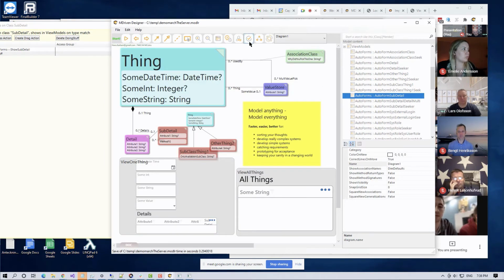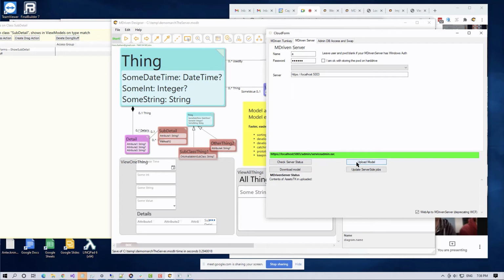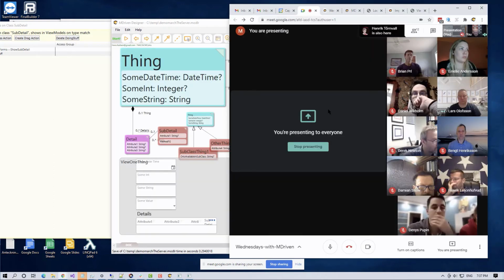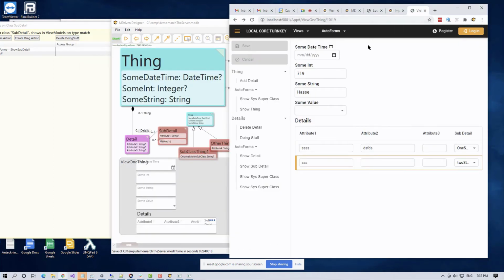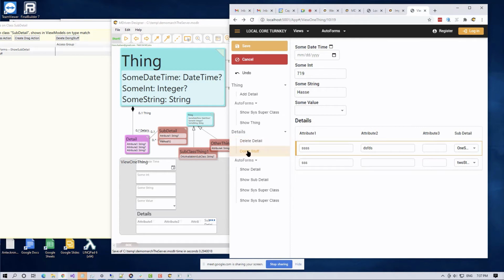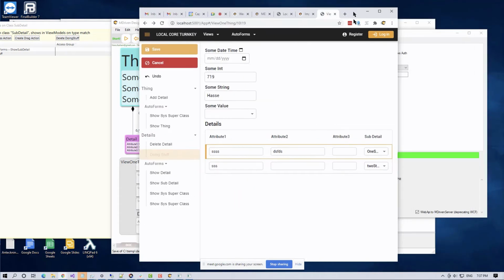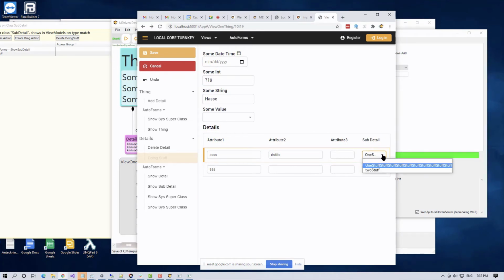So having that, uploading, checking that we are done, and heading over to the application and reloading that, I can do stuff. Yeah, I guess I can do stuff. No, now I can't do stuff anymore. And why is that? Well, it's because the string turned really long. So now it's not allowed to use it anymore. Good.